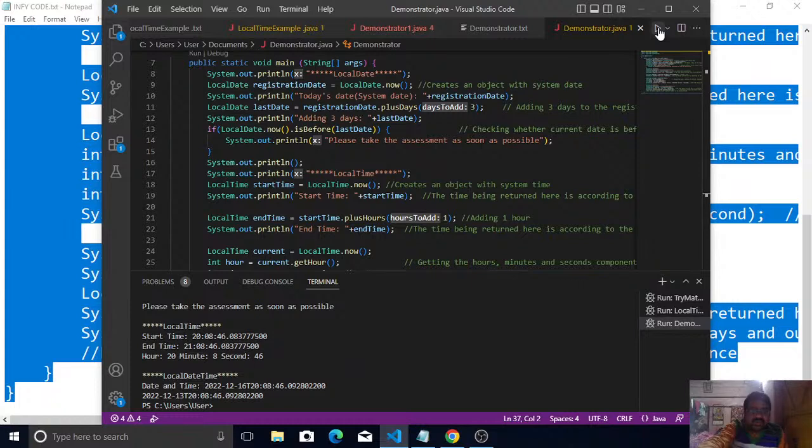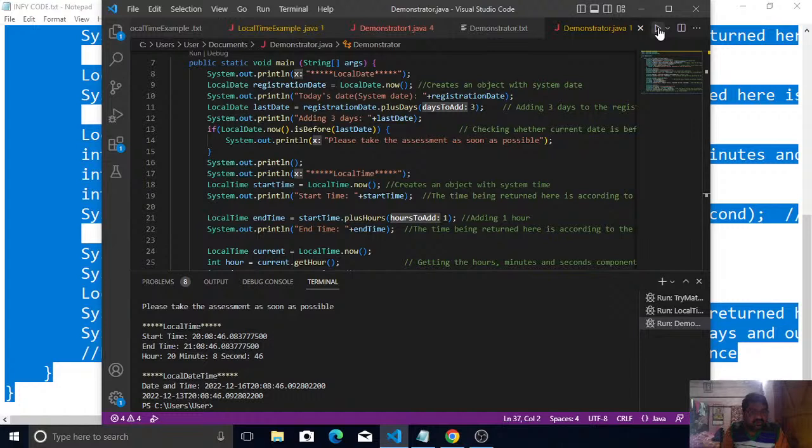It is showing 20 hours, 9 minutes, which means 9 minutes past 8 o'clock at night, and the end time will be 1 hour after it, at 9 o'clock.